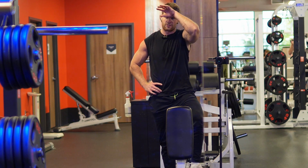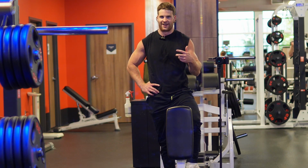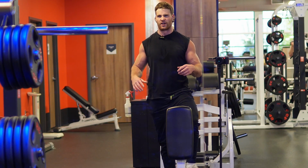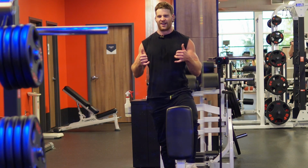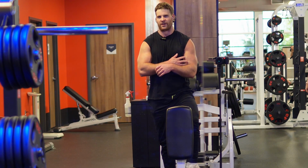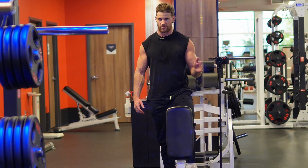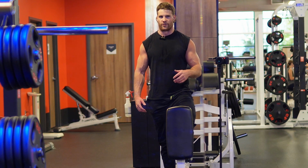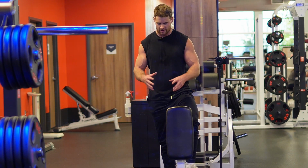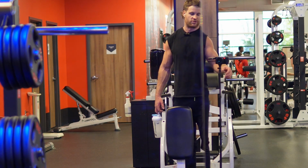So as the set progresses, it's easy in the beginning to have good form. But then as the set progresses, those cues I mentioned ahead of time are useful to have in your mind. So I'm thinking elbows tucked, shoulders down, a little twist of the pinkies. And then when it gets intense, I'll close my eyes and try to keep all of the tension or force coming from your bicep. Because again, as you get into the last handful of reps, the tendency is for other muscles to take over and your form to slip. So you want to try to force the working muscle to do as much as you can as you enter that zone. That's hard, and that's probably where the most important shit happens too.